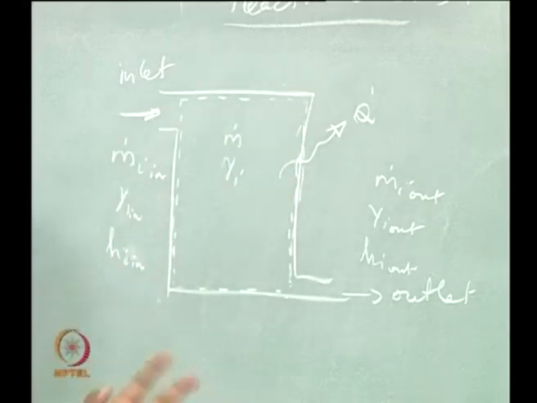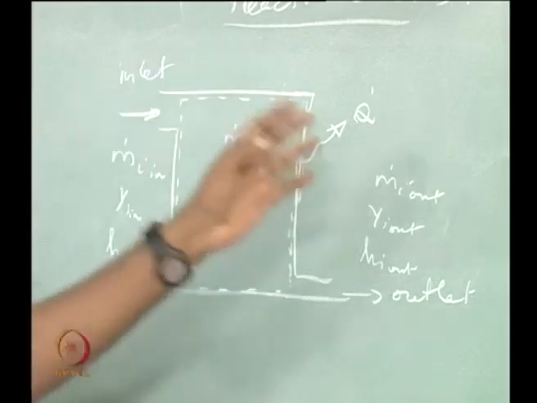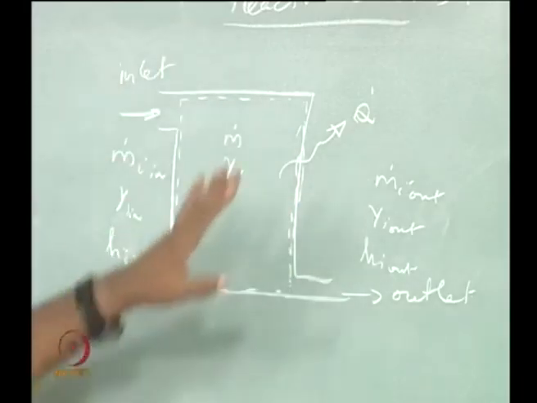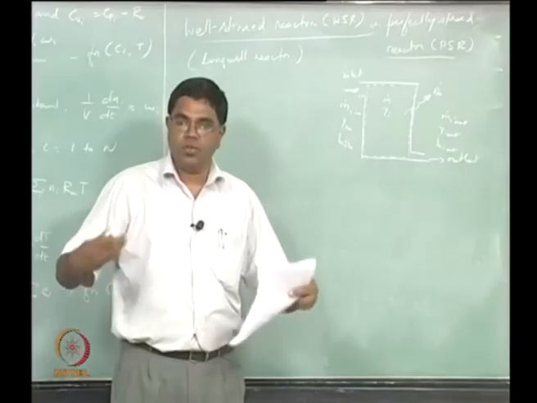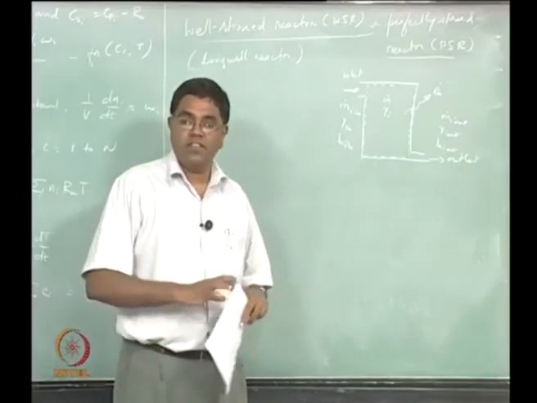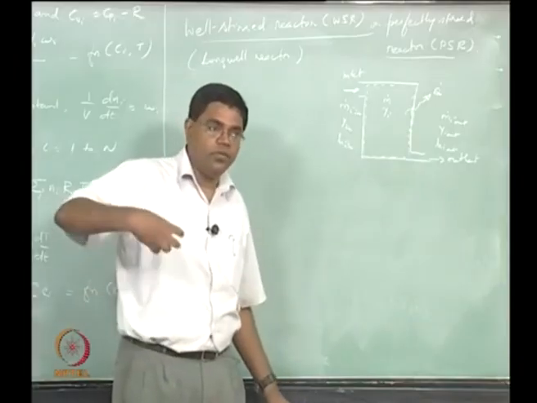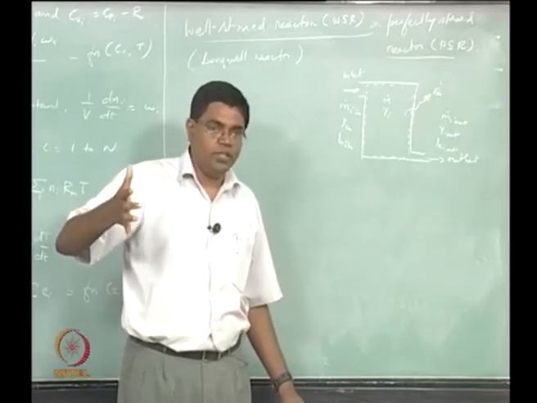So depending upon these and the input conditions, you will get the corresponding output, or you will now get the composition inside the reactor and the temperature to attain based on what's the size at which you want to operate this reactor. Size is given by m dot, okay, that's like the throughput, and what's the heat that you want to get out of this. So these are now like the key parameters in the problem, yeah.